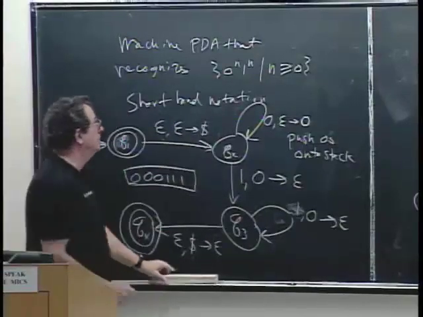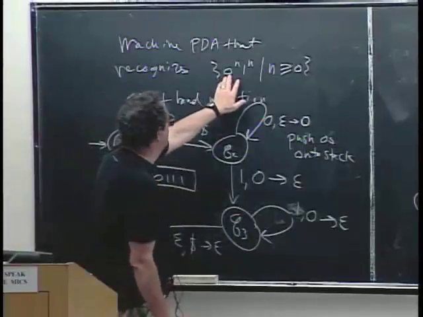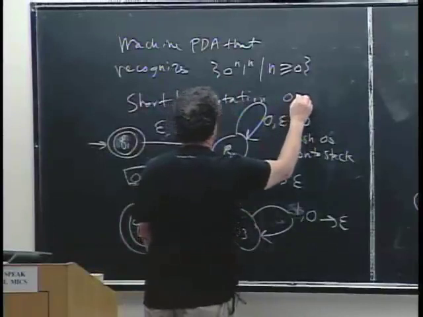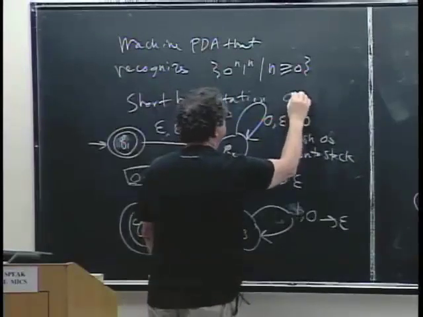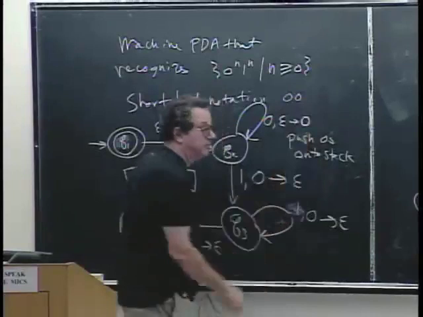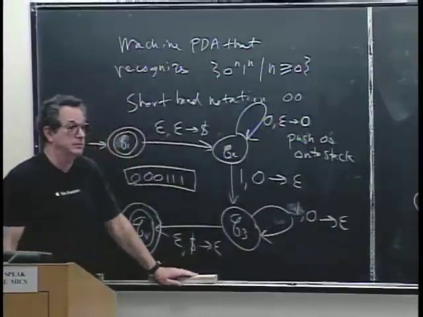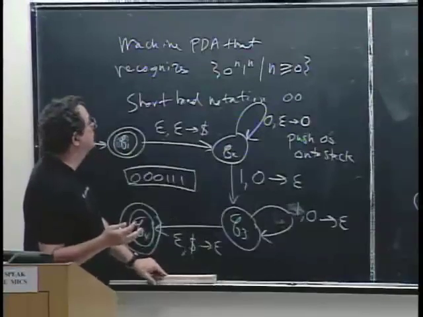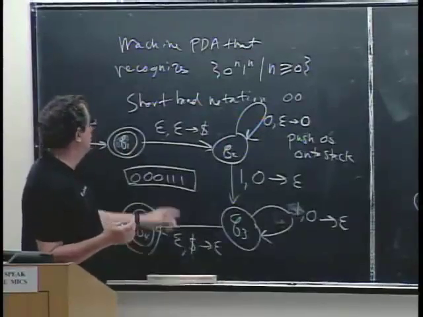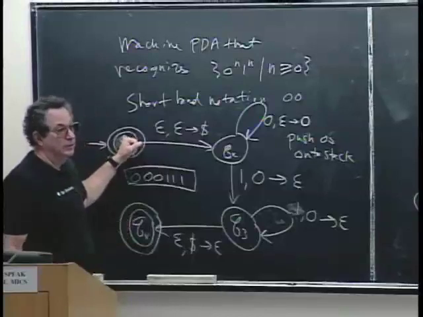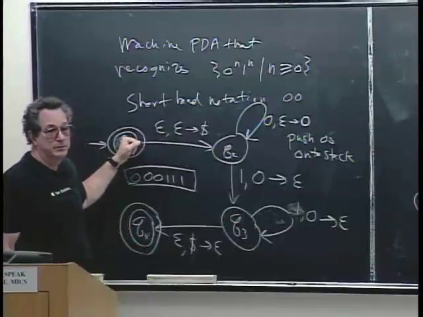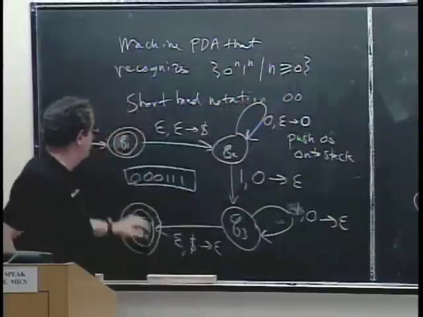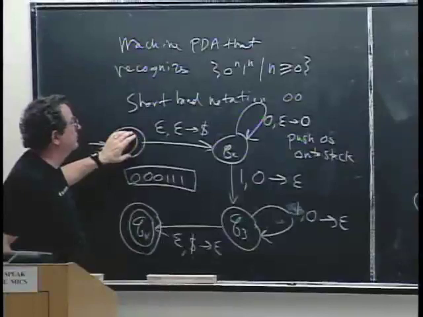Okay? So if the string is not of that form, then what form is it? It's got some number of zeros initially, which might even be 0 of the zeros. So what happens if you have no zeros at all? Well, either you also have no ones, in which case it's the same number of zeros and ones, so n greater than or equal to 0, equal to 0 is permitted. So it does the right thing, it accepts.